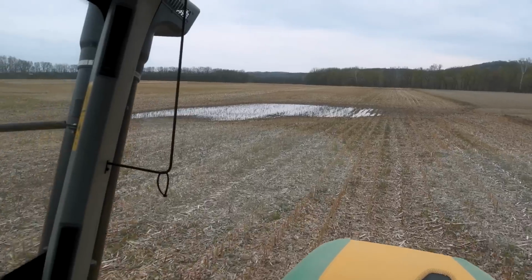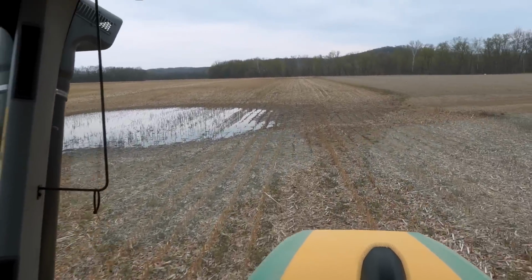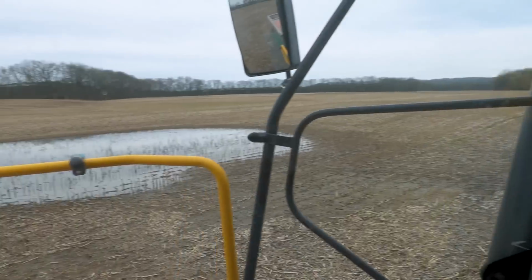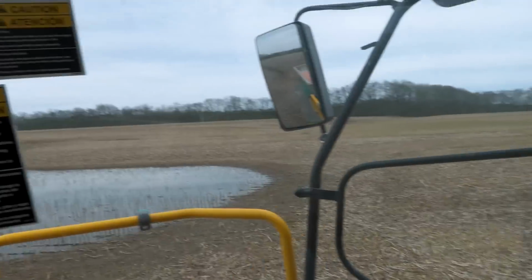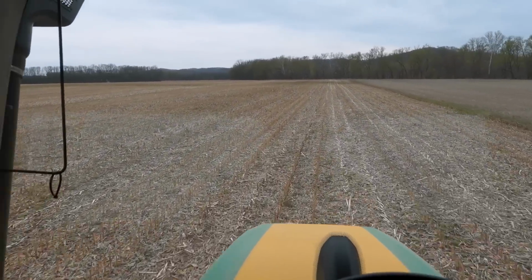It's an extremely gravelly farm. In fact, there's a gravel pit on the other side of the river from this farm. We are going to have to go around that. That ain't going to work. So this field did flood at one point, and we've got some water in this low-lying area, and that water will be there a while. I think that might still be there when we plant. I don't know, but we'll just have to go around it for now.